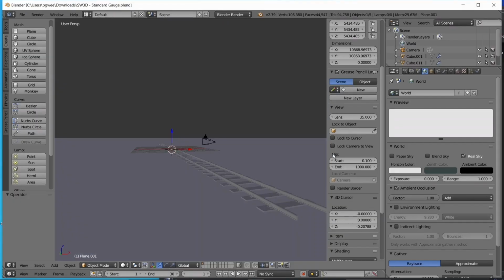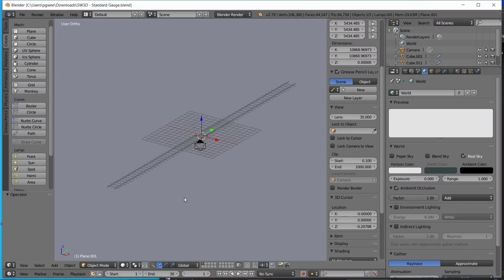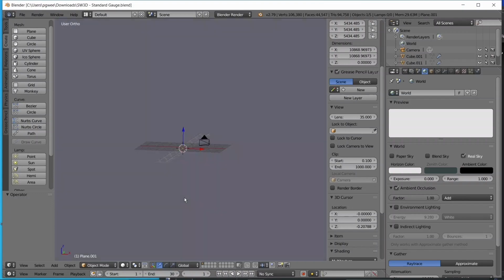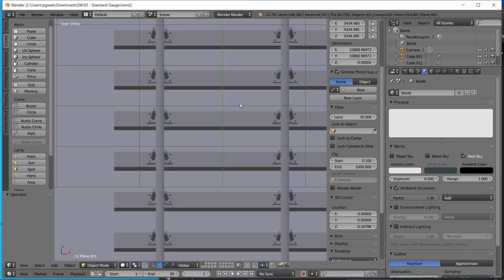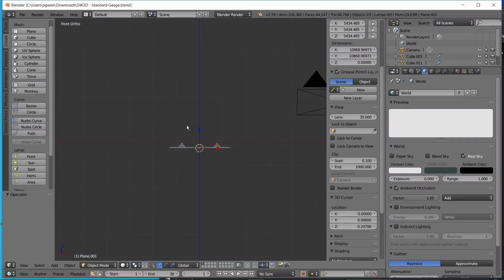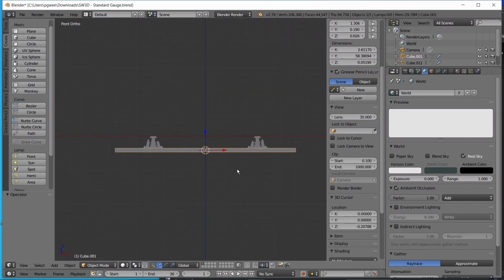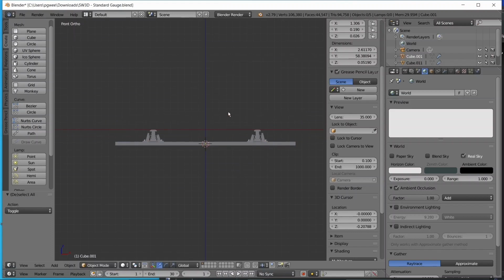Okay, now this is how we left it in the last one. If we press 5, it will put us into orthographic view, and that will make everything look very flat. We can scroll in and move around by pressing down on the scroll wheel. You hold Shift and the scroll wheel to move like that. If you want to move an object, you just press G in object mode and it'll move it around.